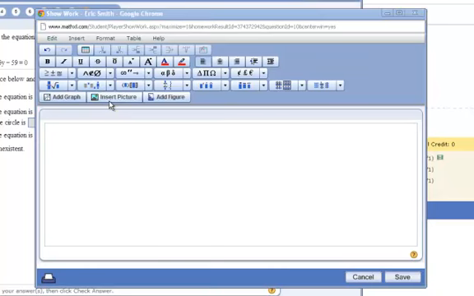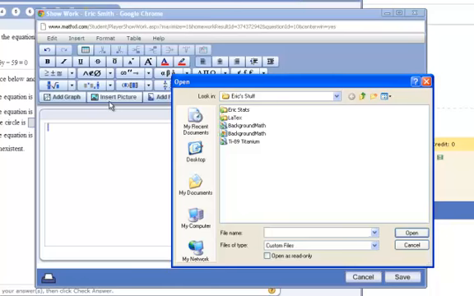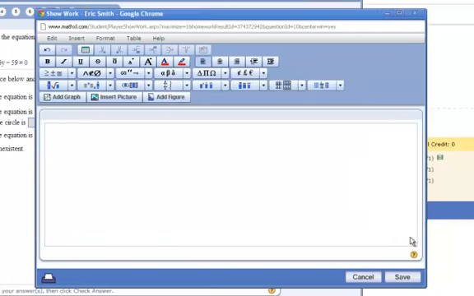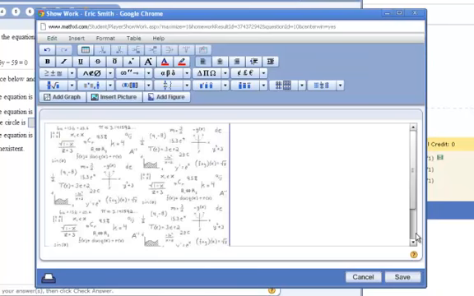You would want to save that file somewhere on your computer. That way you could bring it up and actually select it from this box. There we go. So as you can see, I was able to just insert that picture in there, and if it was, say, my written work, me as the instructor would be able to see it just fine.